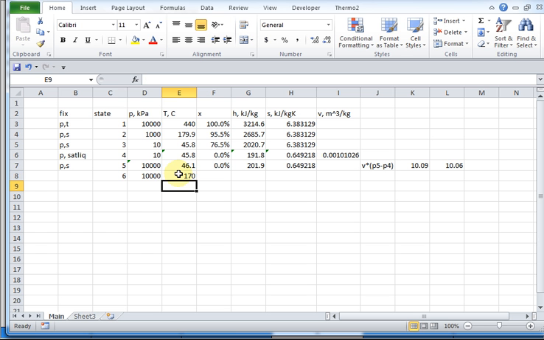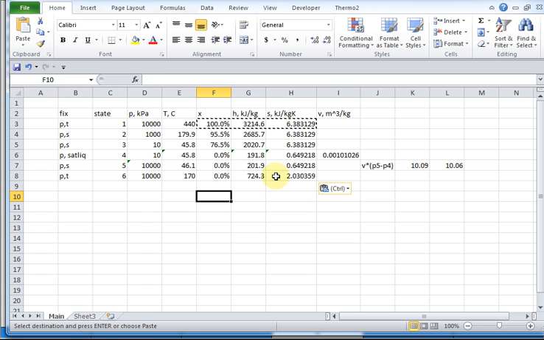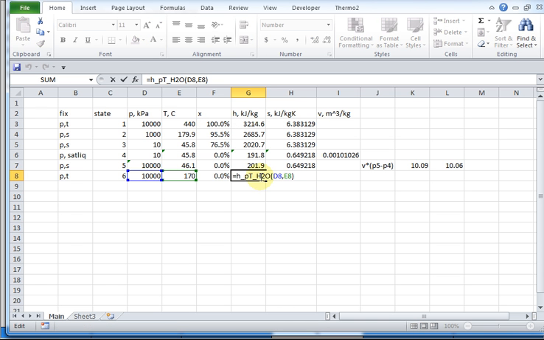So basically we're back to knowing the pressure and the temperature. I don't like to retype a lot, so I just grab those cells. Whoops. Grab, hit escape. When in doubt, hit escape. I'm going to paste right there. So that evaluates the enthalpy as a function of pressure and temperature at state 6, as well as the entropy.